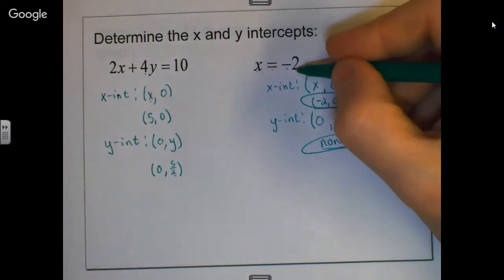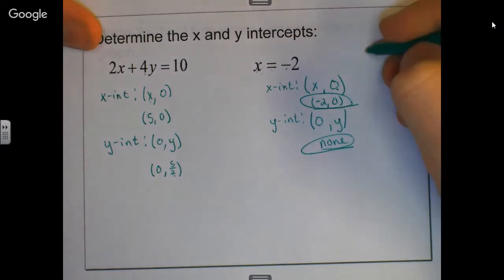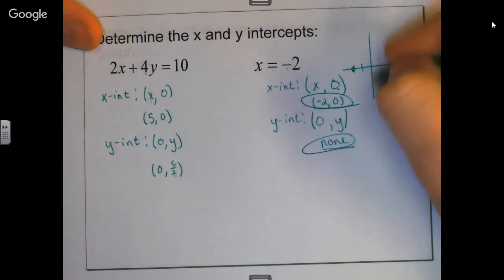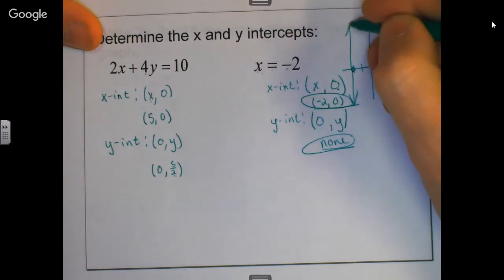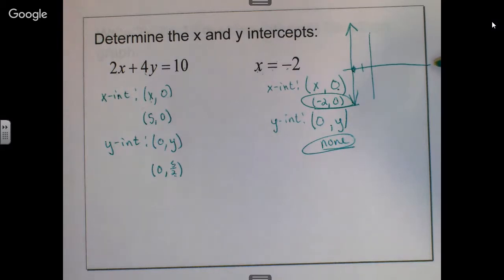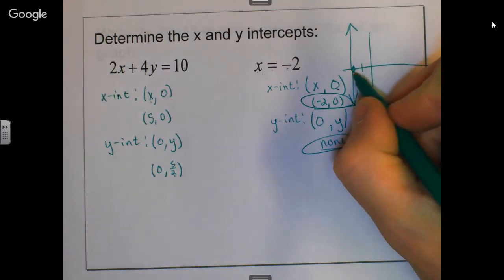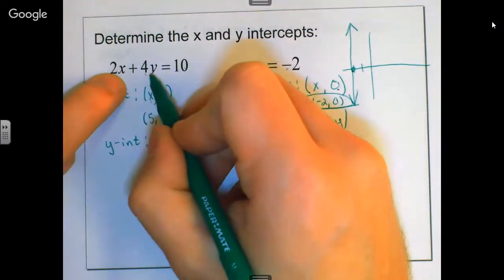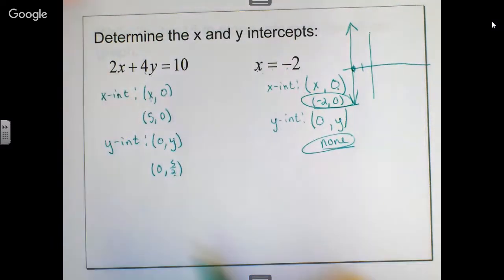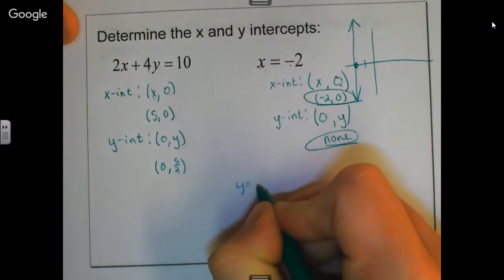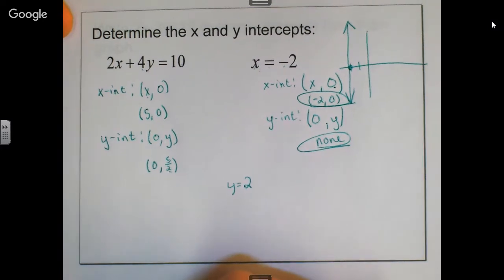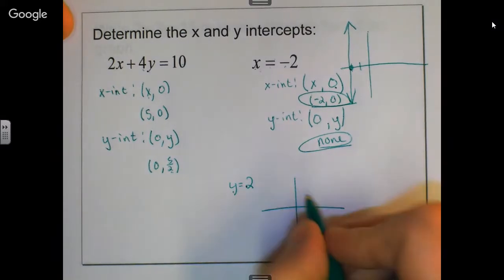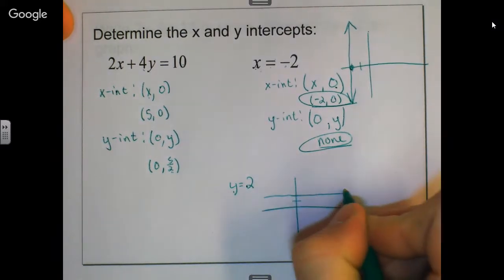So in this case, there would not be a y-intercept. If there's no intercept, that means in this case we pass x at -2, and if I don't ever cross the y-axis, I have a vertical line there. Now note that it crossed the x-axis and the only letter I gave you was x. The other one has both letters and it's crossing both axes. So if I give you something like this, I give you the y, so you should make the connection that that is only going to cross the y-axis.